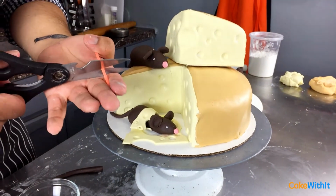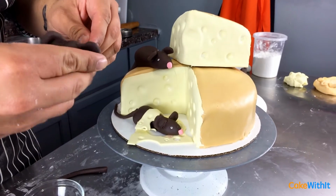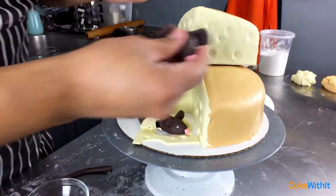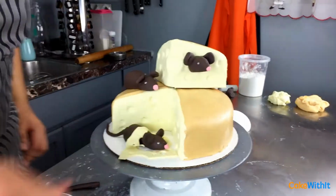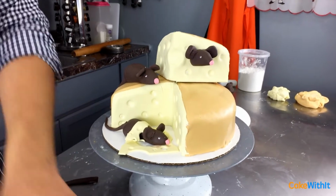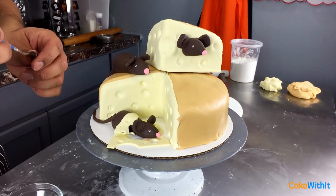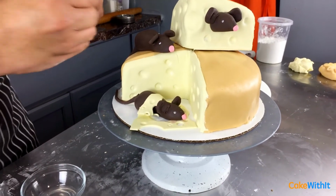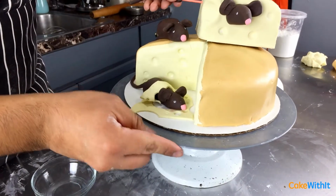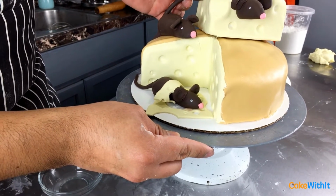I grab a very thin straw and I'm gonna cut it in half. So I'm gonna use a brush and brush the back of the rat or mice head, and I'm gonna insert the straw and then attach that to one side of the cake so it looks like the rat is popping out. And then the other piece, I'm gonna attach it to the tail, and again, I'm gonna put water on it as a glue, and attach that to the back side so it looks like it's popping out.